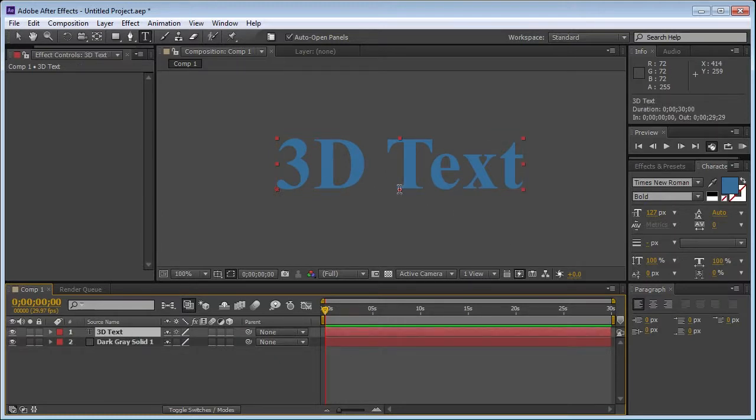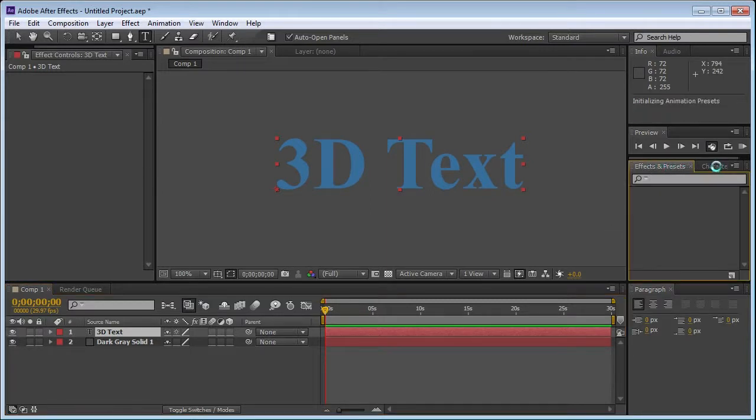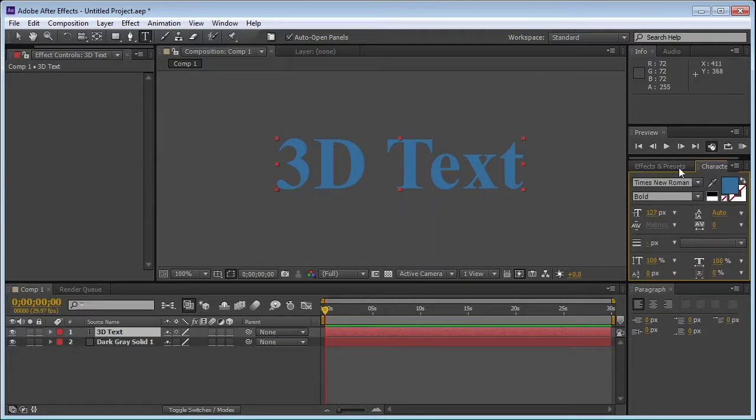Now to make 3D text, there's a couple different ways that we could do it in the past. We could stack various different layers of the same text and create the effect of thicker text, or extruded text. Another way is by using some different effects, such as the shatter effect, which is one way that we've done 3D text in the past. With the newer version of After Effects, such as CS6, we actually have a new feature that's been included that we want to look at today. And what that is, is actually a 3D built into the layer itself.